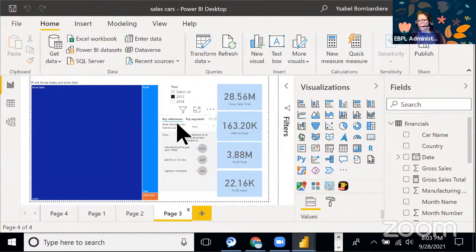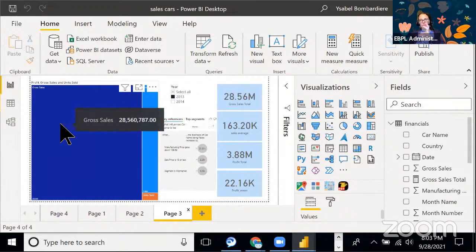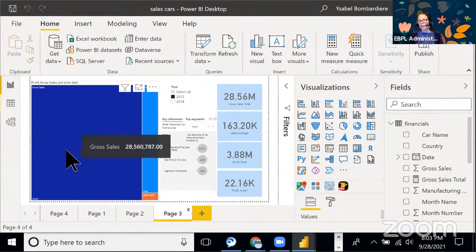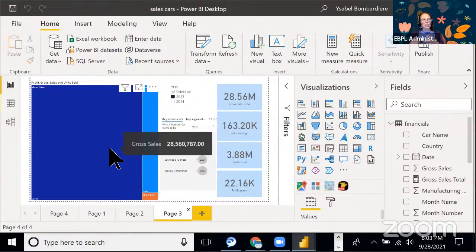For example, this one, I used the key influencer, which is an alternative intelligent design, like the AI bot they have. And this is a tree map, a graphical representation to show how much gross sales is in size. This is a very popular infographic to show in size and dimensions how much gross sales is compared to some other measure. So you see that gross sales is much bigger compared to profits. It's something that is tangible to a lot of people.